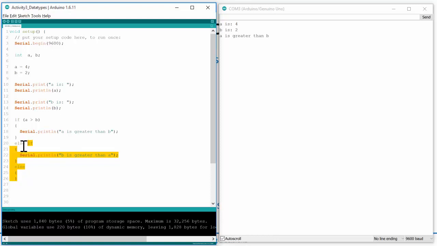All right, so I'm going to be able to have two Boolean conditions that I'm going to test. So in this situation, why don't we say if, and I'm going to say B is greater than A, I will say B is greater than A.